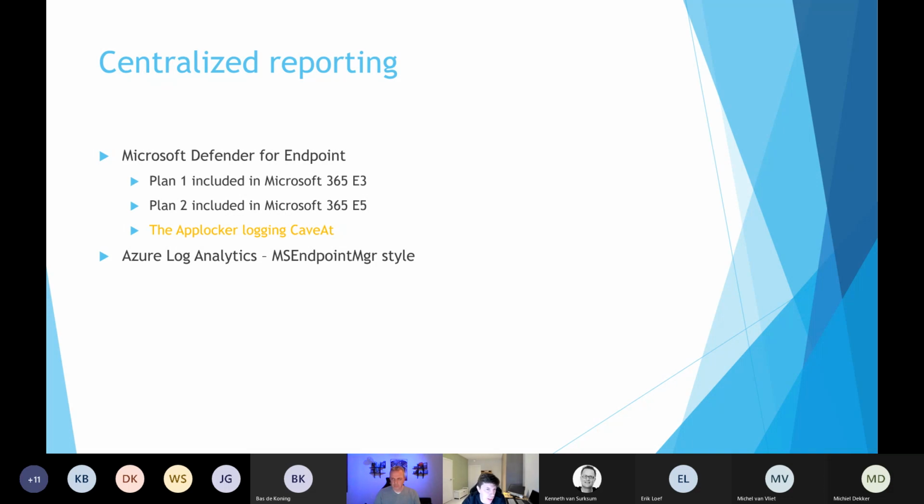I'll typically respond to that statement with, that's only true if you don't enable EXEs, DLLs, and scripts within AppLocker. If you enable all three of them, you're actually doing the exact same thing as Windows Defender Application Control.